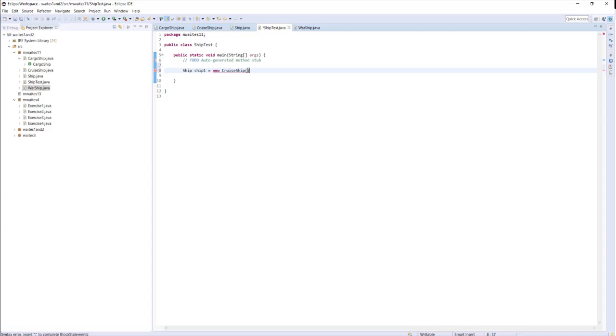Now, we know that the cruise ship requires a few parameters, so let's go ahead and get those done. We're going to give it a name. If you want to stick with the information already in our sample output to make life a little easier, we can.